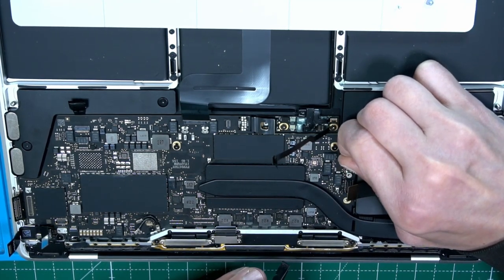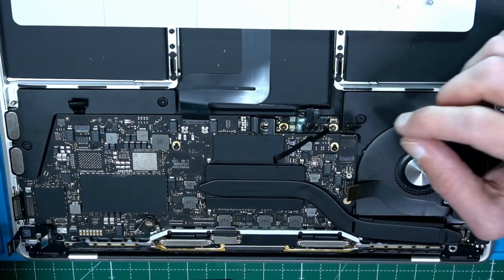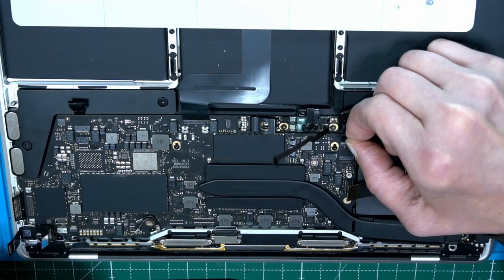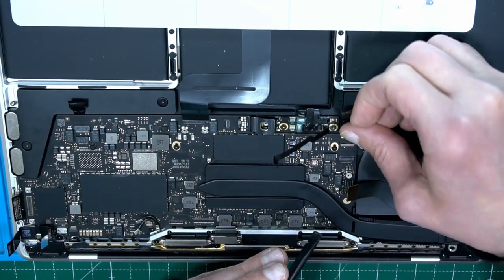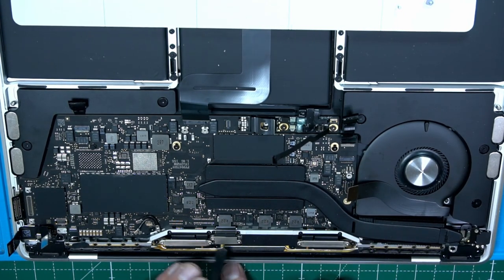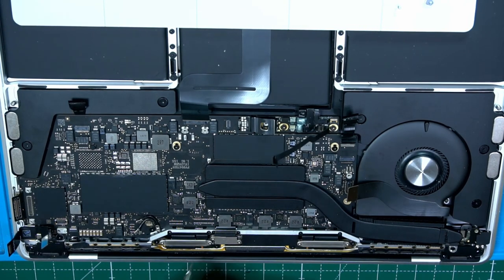Careful. Wiggling. Good. And we have another one underneath. Wiggling, careful, good. So it seems like all flexes are off now. This one is coming from the screen. Going back to 3.4, but I think that it's a T3. Yes, it is. T3.